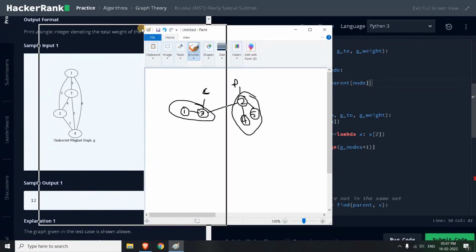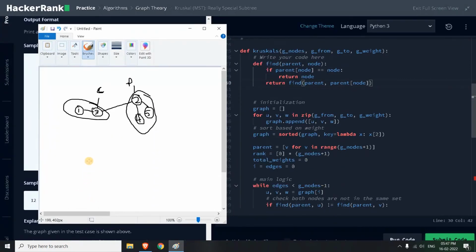So as I already told you in an example, initially if you have only a single node, let's say 1, and let's say 3 separately, if you use this find function, the parent is already initialized with the same number. So parent of 1 is 1 and parent of 3 is 3. After that we will be performing some union operation. Then if you concatenate both, the parent of 3 will be changed to 1. So these two belong to the same set.